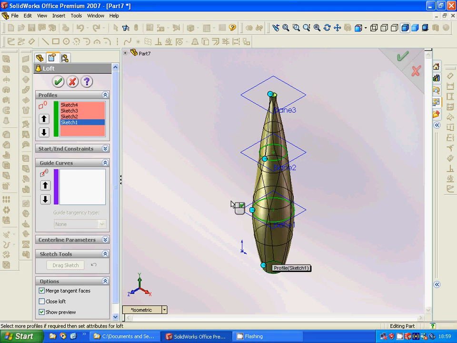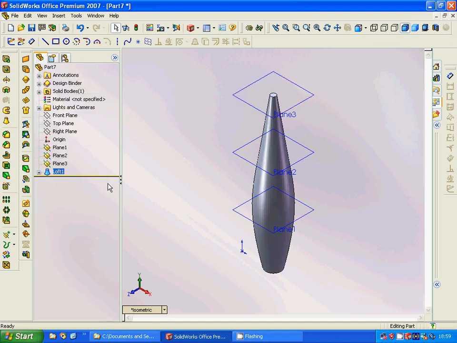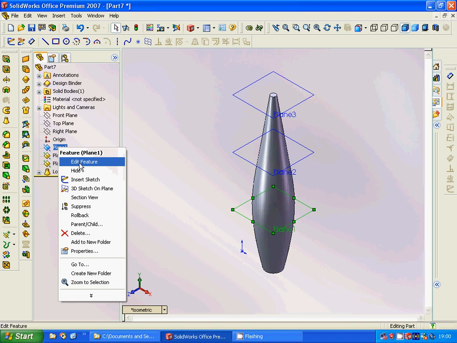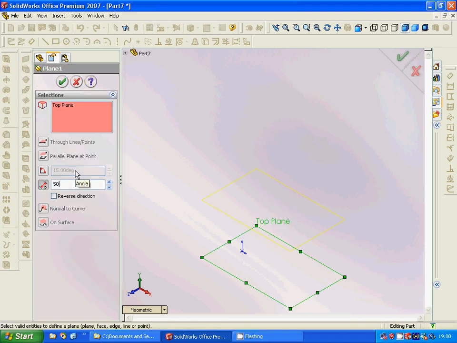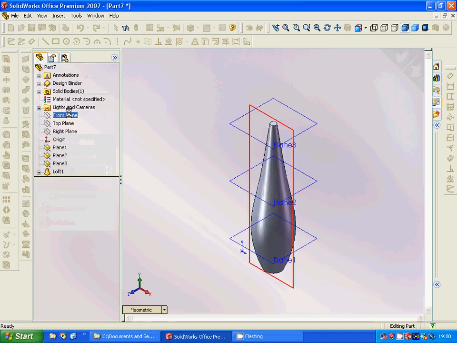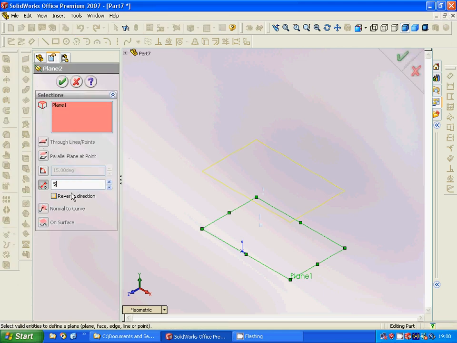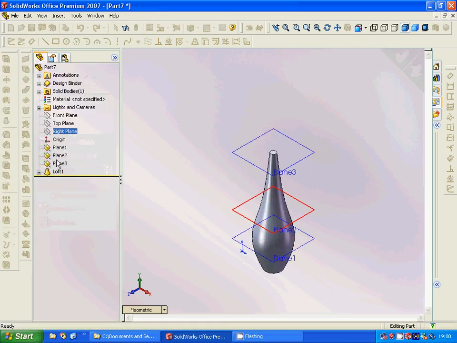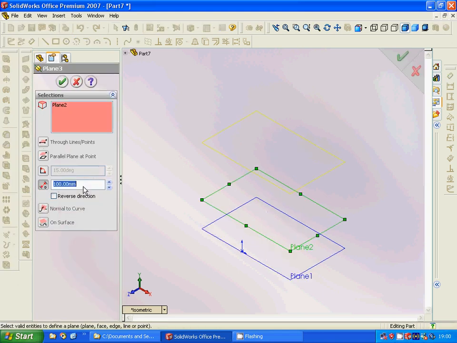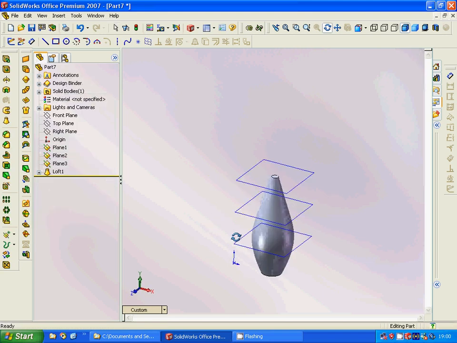Now we can see that we have a very good result. We can move it there. Now it is better. We can change the distance to 50. The other plane too, also 50 as well. And the other 3 to 50. Okay. Now we have a beautiful jar.